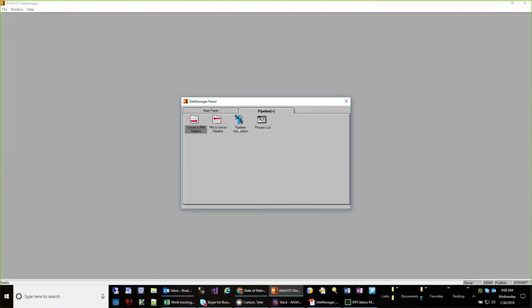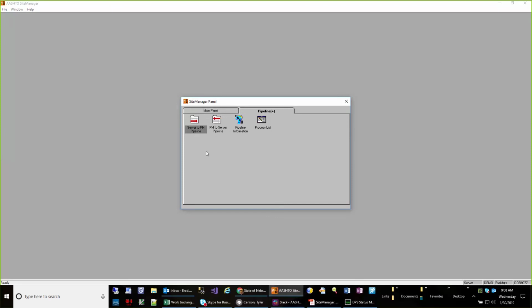When I click on there, now you have basically two different icons to look at. At first, I thought these were a little bit confusing. I was trying to understand what it meant. I was like, what's server to PM, and PM to server? It's basically just the direction that the data is going. If I'm going from the server to the PM, that's going to put it onto my local computer and prepare it for standalone mode. And if it's going from the PM to the server, that means I've been out in the field. I'm ready to return the data to the server.